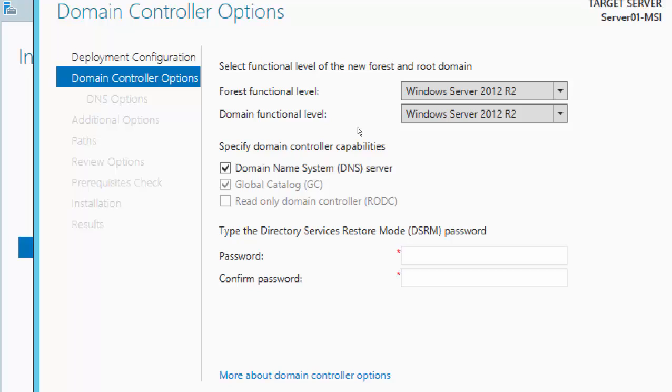Roaming profile also, they have to communicate by name with each other, exactly. So the majority of your tasks, effectively all your tasks, will not work. Major tasks will not work. So local profile will work. Yeah, the local profile is a cached profile that's going to be there. If you're logging in from a workstation, whatever services you're trying to use that communicate with the server have to be by name, and DNS is the only role that lets you use the name to connect to any service.